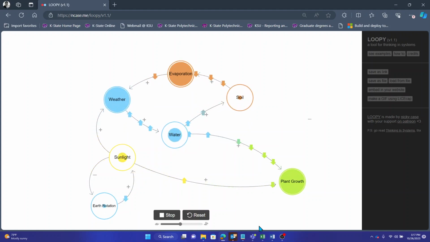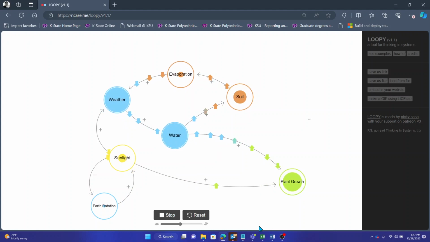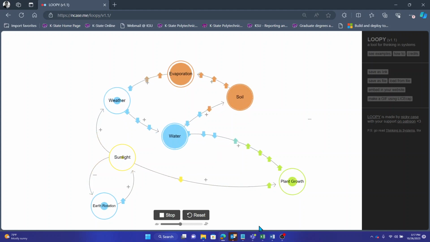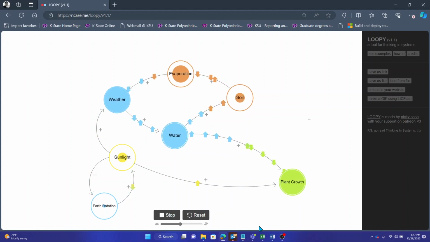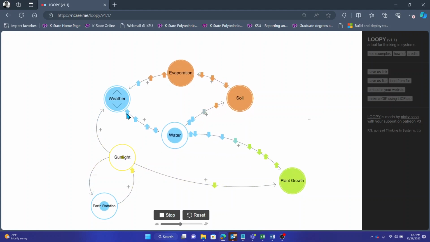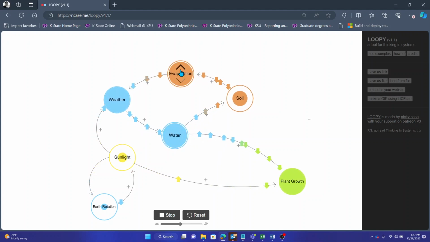And you can see just by adding in Earth rotation and managing the sunlight coming in and going down, it has already started to have an effect on the evaporation and the weather pattern, and then I have air.